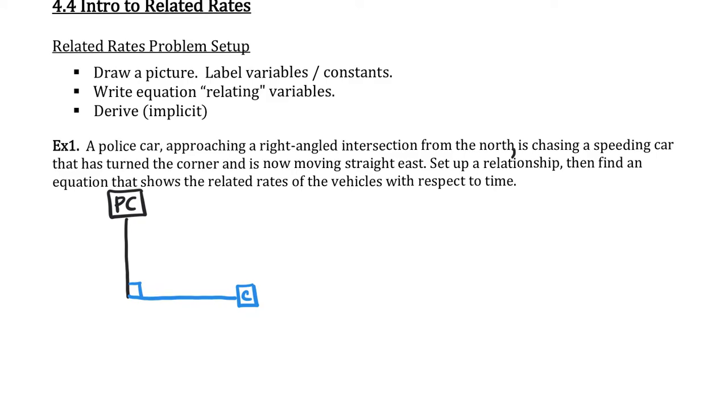So I'm going to close this triangle, because if I close the triangle, I can see a right triangle there. I'm going to call the distance from the police car to the corner Y, just because it's going in the Y direction. You could pick any letter you like. The car that is being pursued is going this way. I'm going to call it X for no particular reason. I'm going to call the hypotenuse Y. And this distance here is also changing, because as this car goes this way and this car goes this way, the rate of change is changing too. Okay, why did I call that Y though? Let me call that Z.